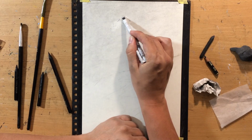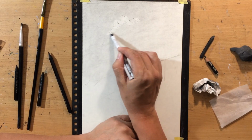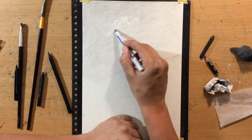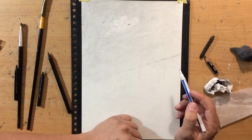Maybe a few clouds. I'll tell you what I'm going to try to do with them. I'm going to try to make them follow the angle of this slope.